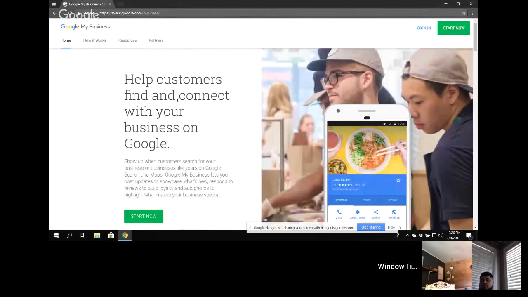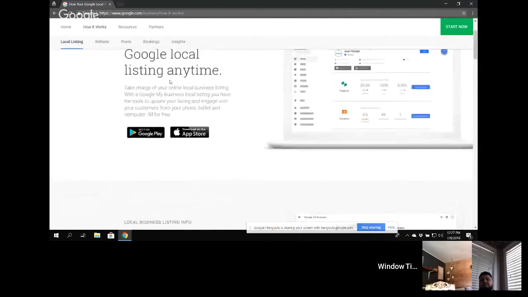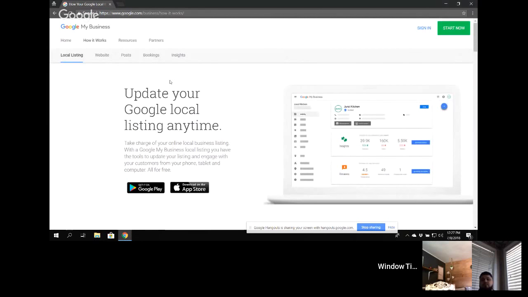Okay, so this is Google My Business here, and all you'd have to do at this point is either hit start now, or sign in if you've already been set up. But it's super easy. I think they're going to go through it here. You just follow the instructions. It's really, really simple. But you do this after you get an email, of course, because you're going to need an email to send it to, and keep your emails situated and separated so that you stay organized.